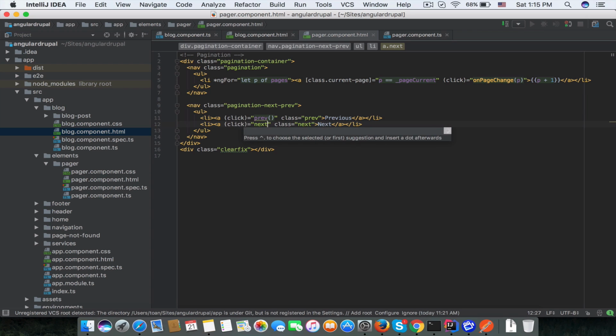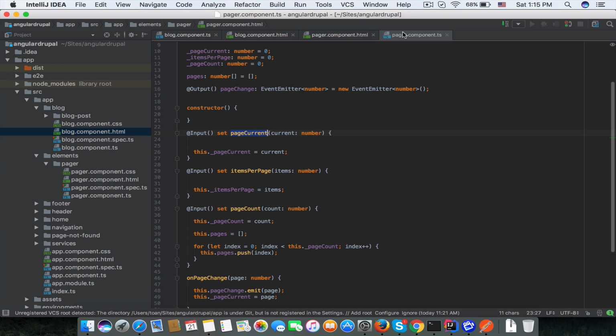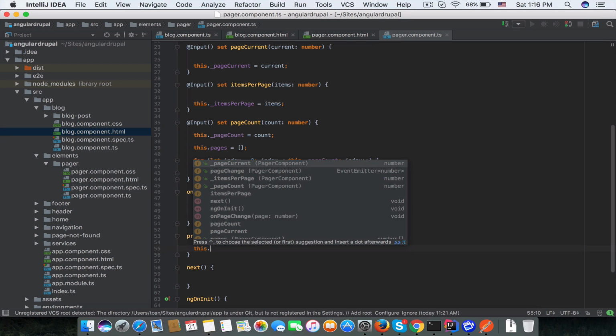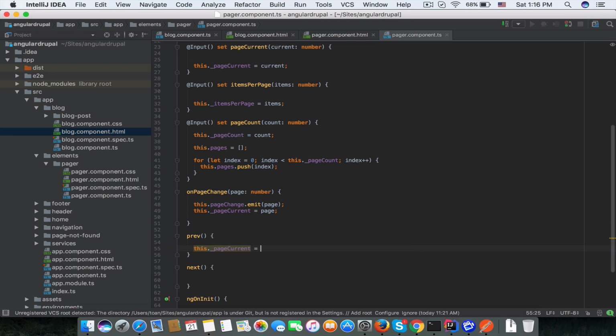With next. So in Pager component, we create two new functions, previous and next. So this.pageCurrent equal.